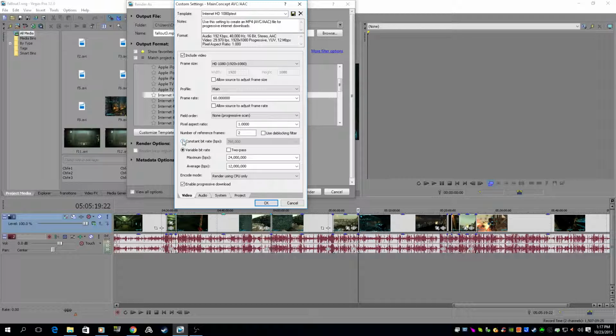You can use this if you want, but I tend to like the variable bitrate because it gives it just a little bit of play if it needs it while rendering out the video. So with variable bitrate, you're going to want 20 million BPS here and 20 million here. Now this is where the quality really comes from, okay? On top of the 1080p. If you want a clear picture, go higher. But keep in mind this is 20 megabytes per second. That's what 20 million bits per second comes out to, is 20 megabytes per second.